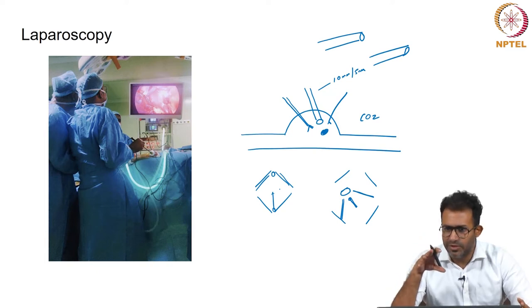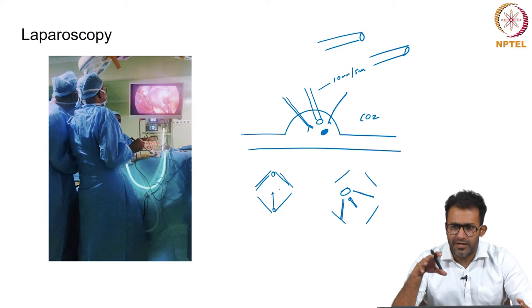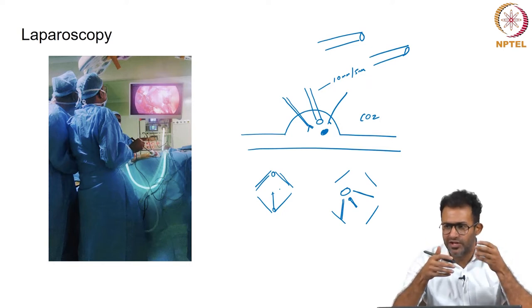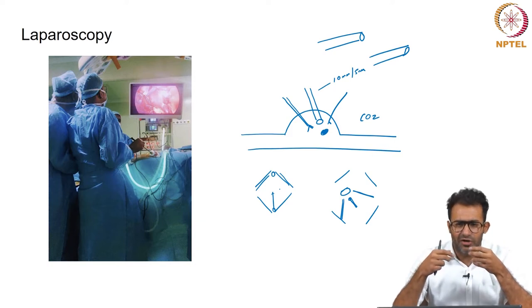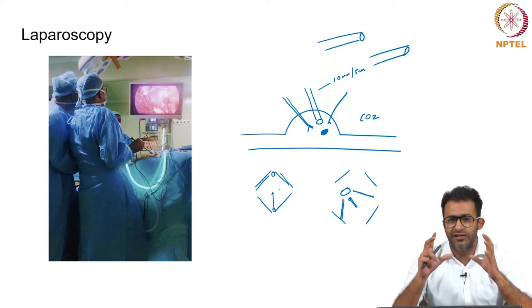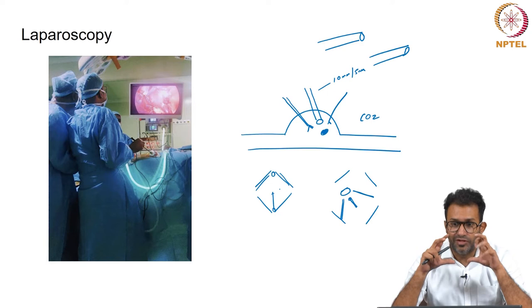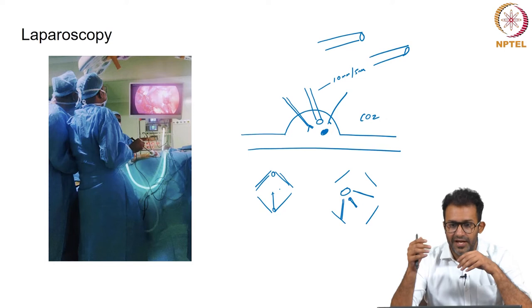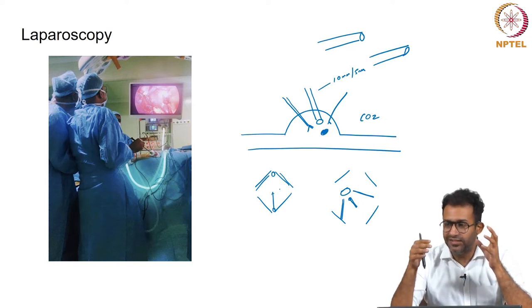I'm not going to delve too much into the principles of laparoscopy, but the challenge in laparoscopy is that you're not touching the organ with your hands. So you lose that tactile sensation. For 200, 300 years, we've been taught that surgery is a very tactile art: you feel the organ, you touch the organ, and that is something we lose with laparoscopy. But what advantage it gives is a degree of magnification which is not possible with conventional open surgery. So there are certain advantages and certain disadvantages, and robotic surgery is a type of laparoscopy.